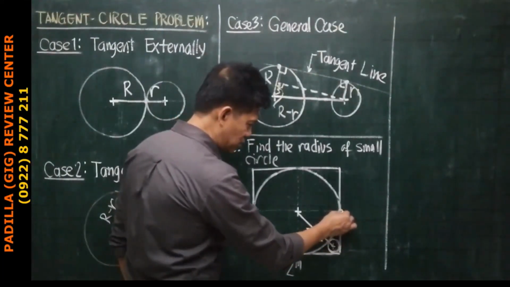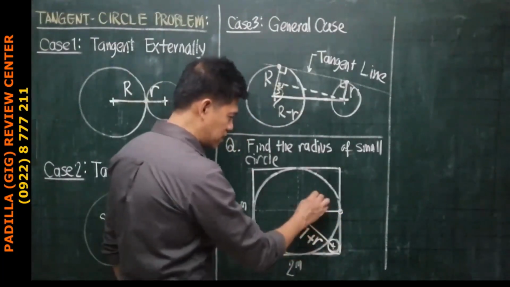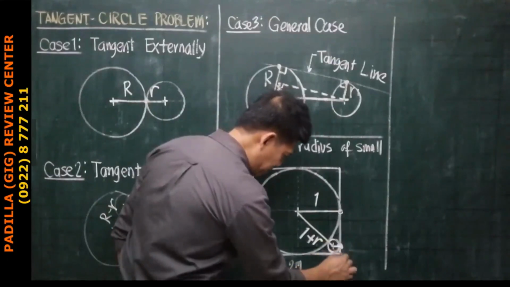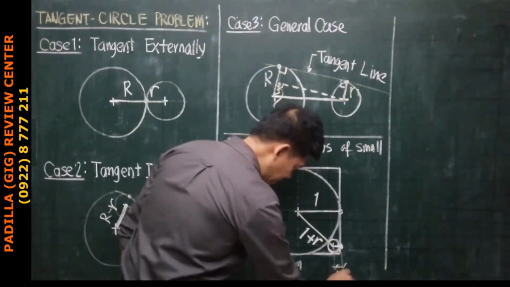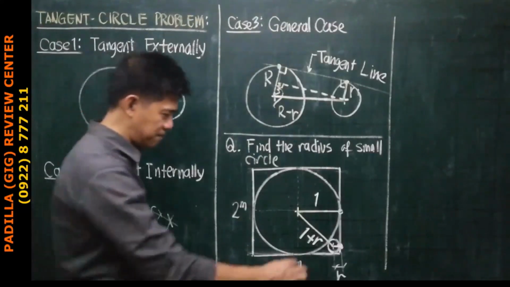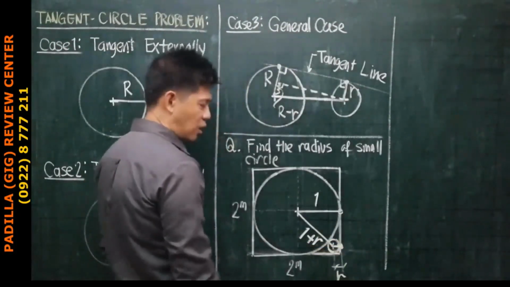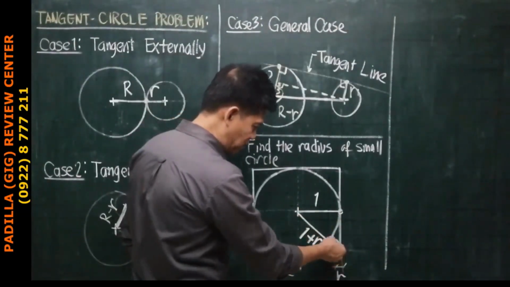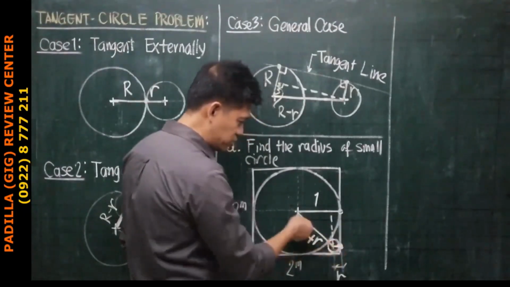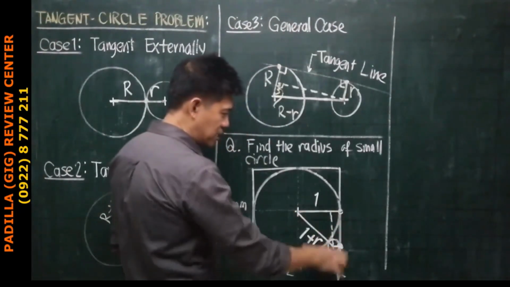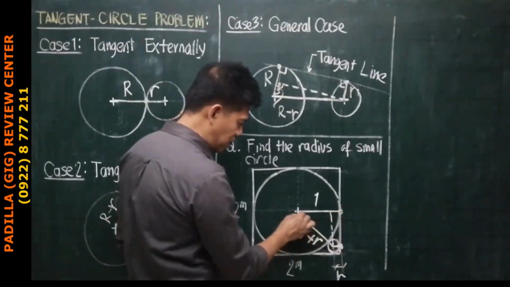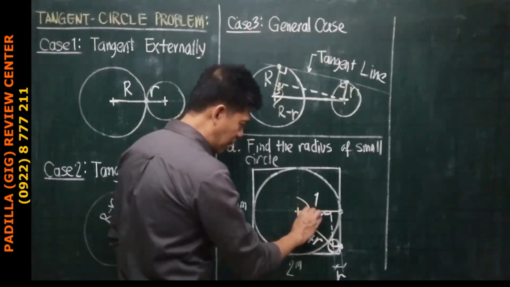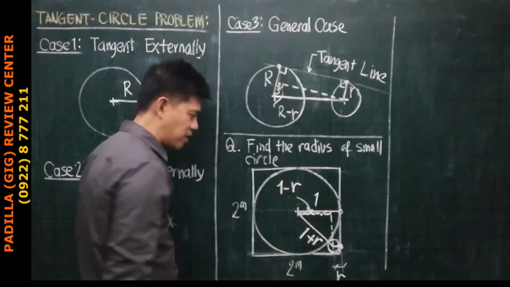So we connect this to the center of the circle. This is 1. We connect this, the point of tangency, to the center. This is small r. So that is small r. This one. Okay? Now, how are we going to use this and this together with this? Simple. Let me construct a triangle where I can use this. So in here, this is 1, this is small r. So, therefore, this would be what? This is 1 minus small r.